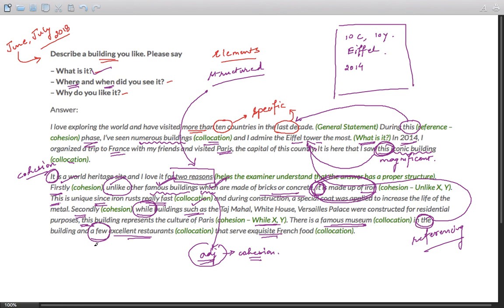Okay. So this was my explanation for structuring the answer in this manner. I hope it was useful and you will be able to replicate some of the principles explained over here in your answers to improve your response. All this has to be done in 1 minute, and it may seem difficult, but it's not impossible. With enough practice, you will be able to achieve it.